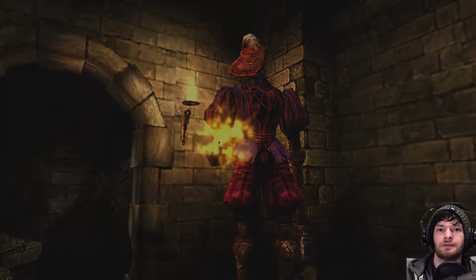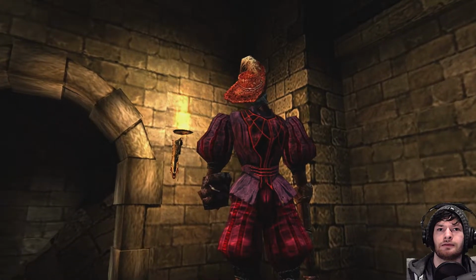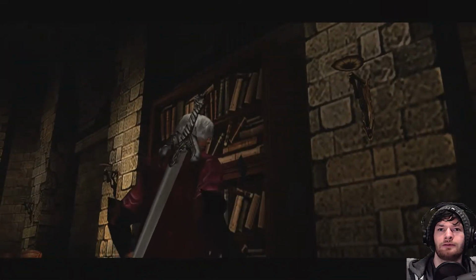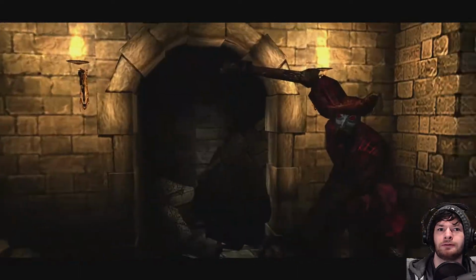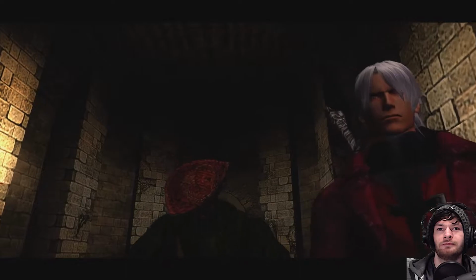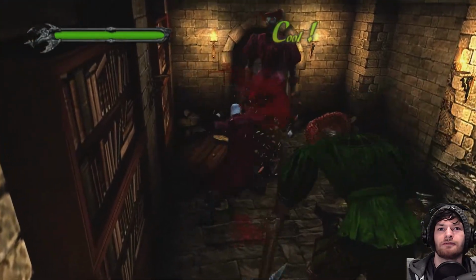Well, that's ominous. I'll take the rusty key. And you stay right there. Oh no! It's just a trap. Yeah, these puppets. Cool enemies. Clearly designed to be the zombies.